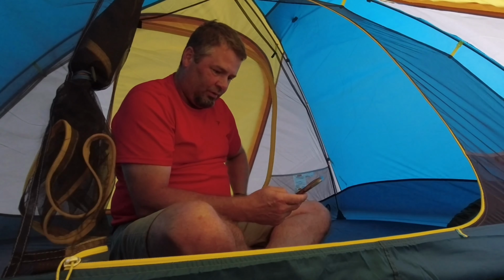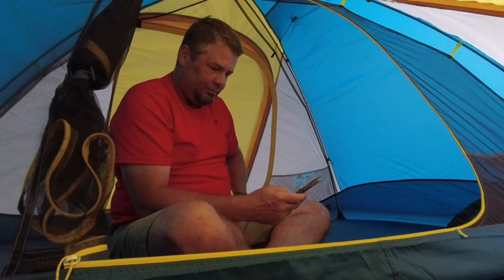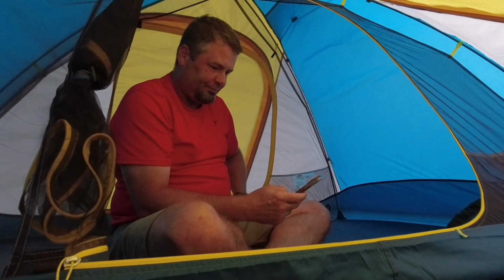Kind of getting spotty storms all around popping up. And we're just right on the edge of a storm. It's got a pretty good red sail to it. But let's see what kind of rain we get. It's starting to pick up a little bit more now.